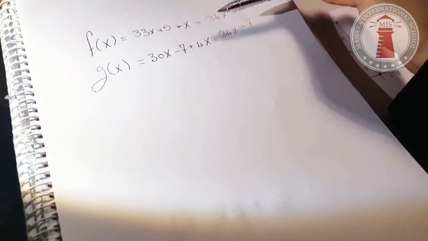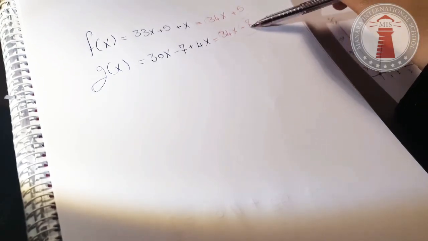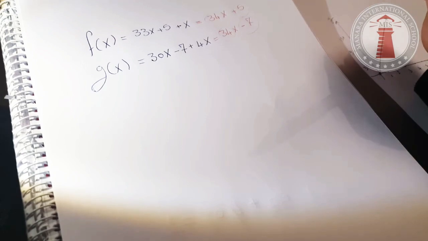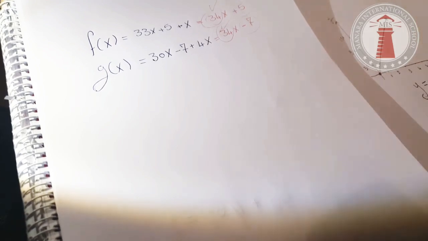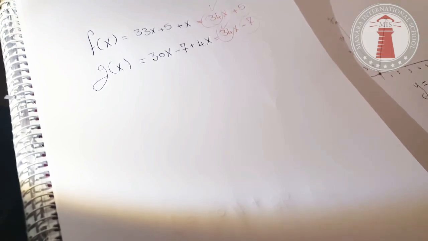Before I say this, let's read the options that were included in the quiz. The first option was f of x and g of x have the same y-intercept. This is incorrect because they don't have the same y-intercept. The second one is f of x and g of x have the same slope. Correct. This is the second option. The third option was the graph of f of x is steeper than the graph of g of x. It's another way to say that they have different slopes, which is incorrect. So the correct answer is the second option.